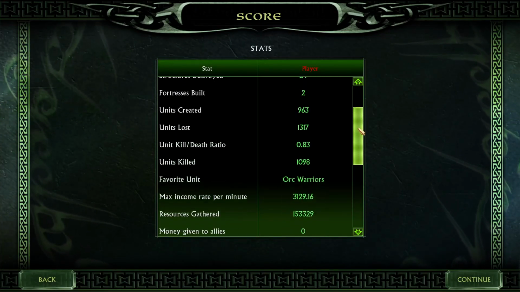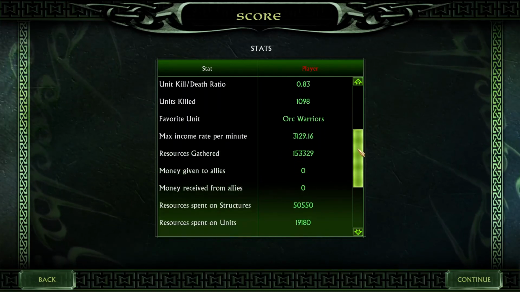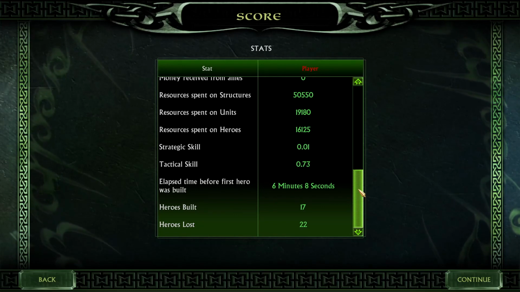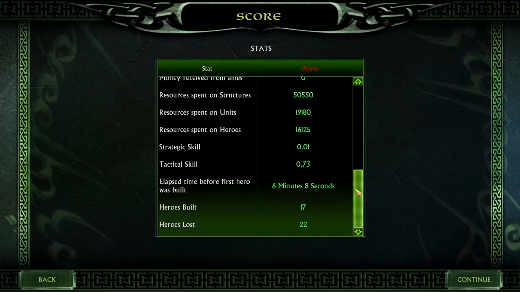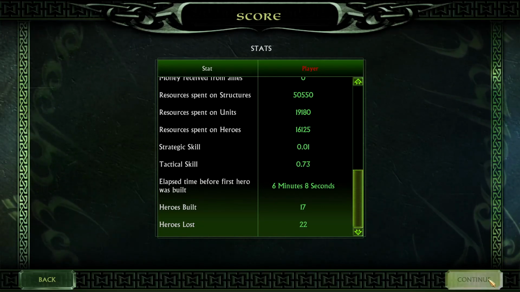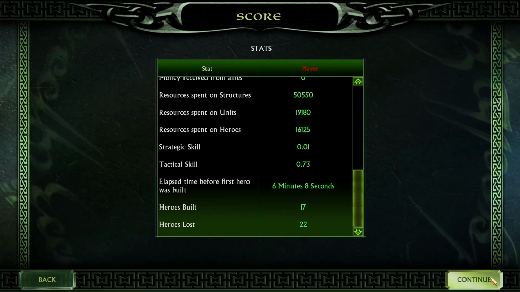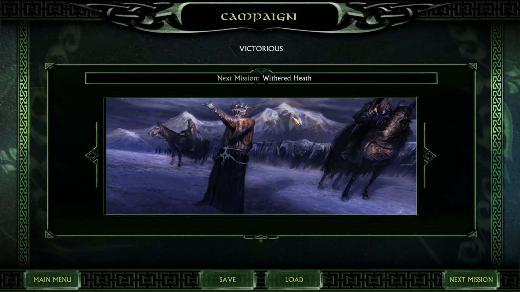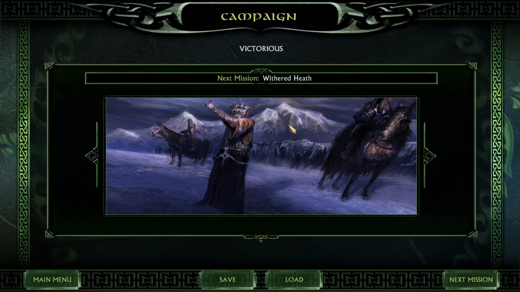Episode 5 or 6, I want to say, of the Evil Campaign. I'm not 100% sure on that. We're about to find out, though, after I upload. So, y'all have a good one. The next battle will be the Withered Hearth.